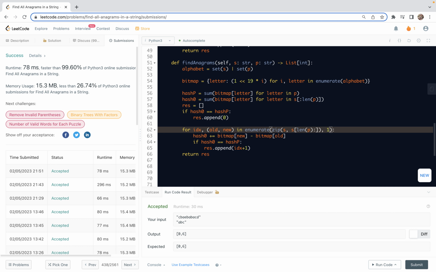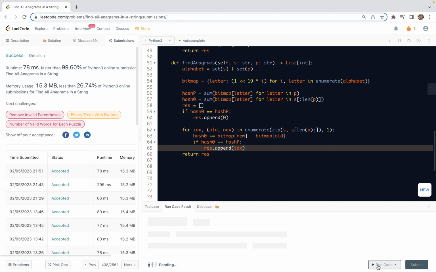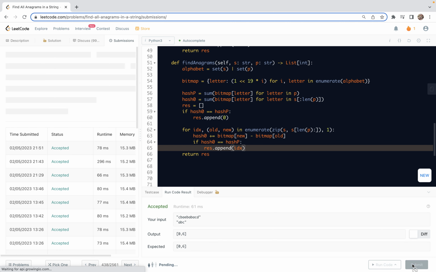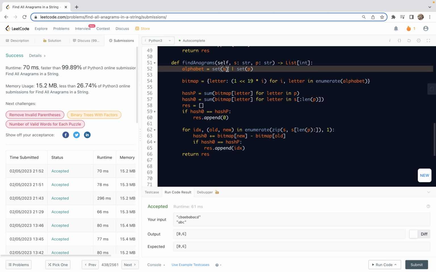Another comment we want to make is that here we are appending idx plus 1. When we use the enumerate method, we can initialize a starting index. So let's iterate from index 1. Then we do not need this one here, just include this index. Let's check that. Right, so this is correct. So this is one comment.